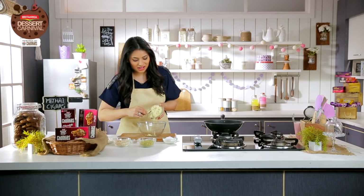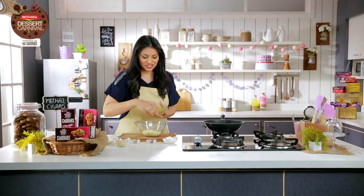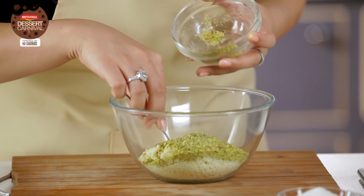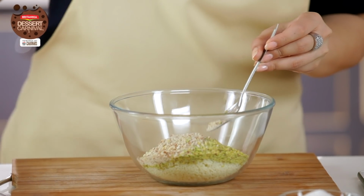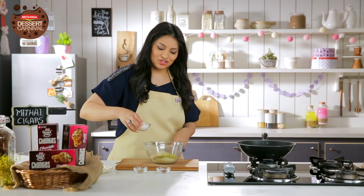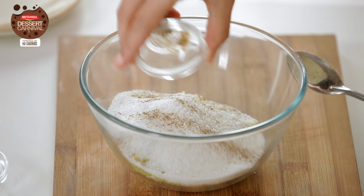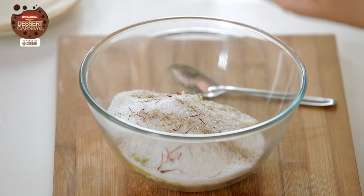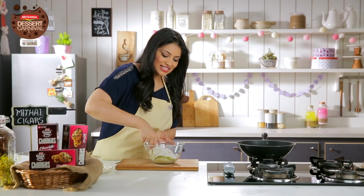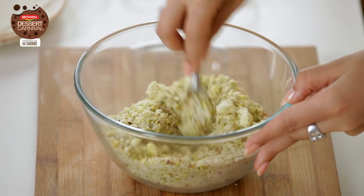So I start with mawa, about a cup, and to that I add crushed pistachios and some crushed almonds. And to this I'll add some sugar and then some ground cardamom and a few strands of saffron. So just stir it nicely. The fragrance should hit you by now.